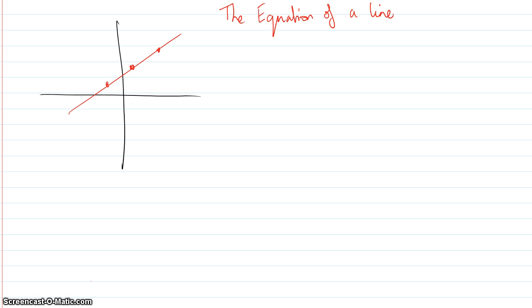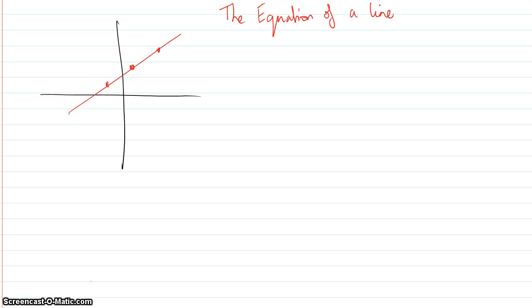But here's the equation of the line. What I want to do is, up until this point, we've actually been given a rule for the line, so y equals mx plus c or something. And we've had to draw that line based on the rule that we've been given. But now I guess I want to ask the reverse question. I want to say, if you've been given a line, I want you to tell me what the rule is.